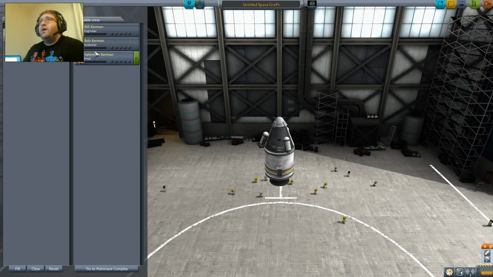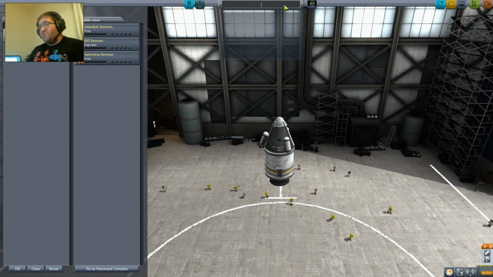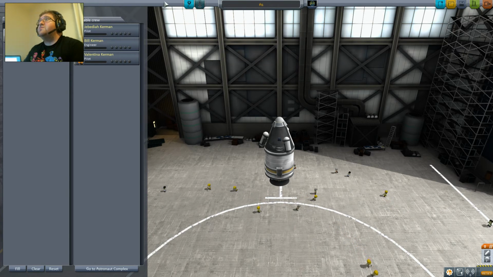Okay, and these are the roles. Jebediah is a pilot, so he mostly has the SAS, which helps the stability of the rocket. Bill is the engineer, Bob's the scientist, and Valentina is the pilot. So I'm actually going to put Bob in, because this is the first one, and we're going to call this rocket the A1 rocket.